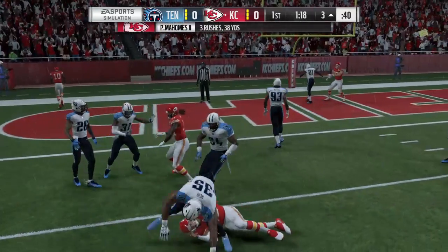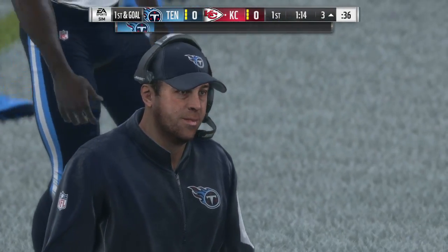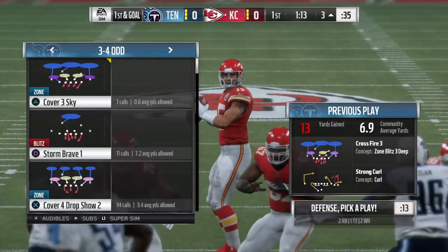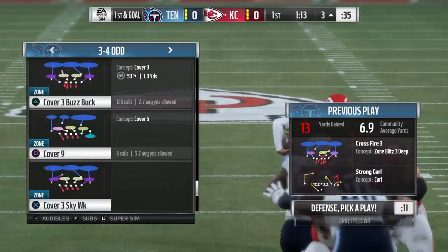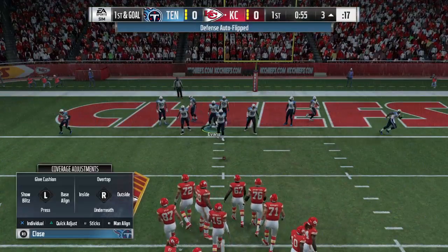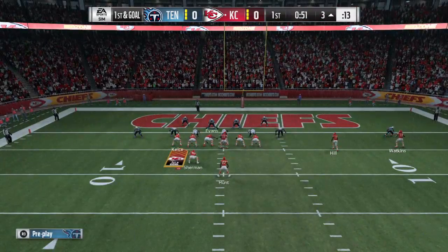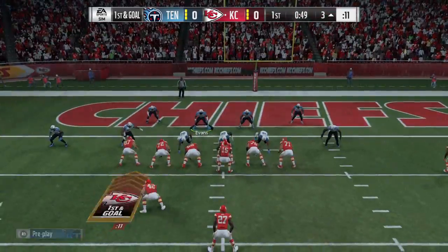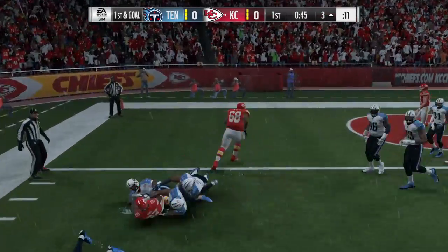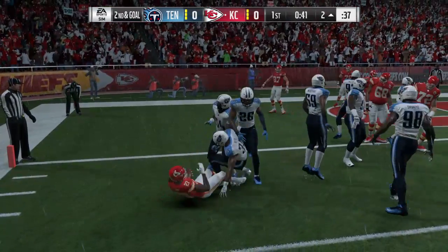And stopped a few yards shy of the goal line at the 3. A solid pickup of 13 sets him up 1st and goal. They've been practicing goal line offense all week. Let's see if they're able to capitalize here. Possible run anticipation here as the D-line sandwiches together. A toss play to Hunt. Only a yard that time, 2nd and goal.